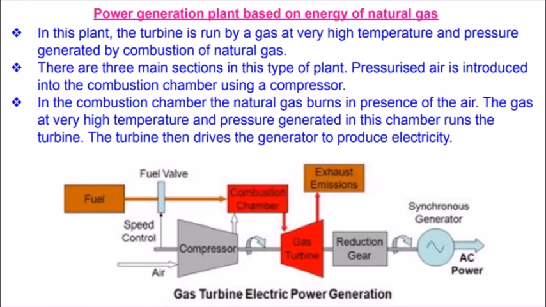So here in the diagram you can see that the chambers are there. Here we can see the compressor, then we have the combustion chamber, and then we have the gas turbine. So all of the steps happen here only. We are introducing the gas in it, and because of the air which is present, the gas starts to burn, and because of combustion it produces a high amount of temperature and pressure. And because of that high temperature and pressure, the gas turbine starts to rotate.